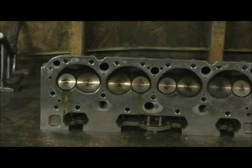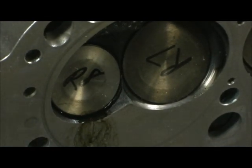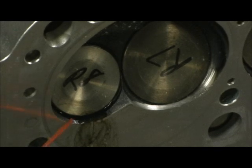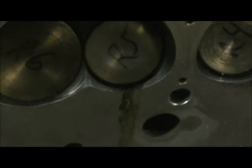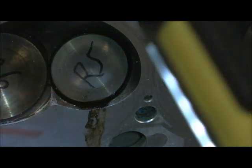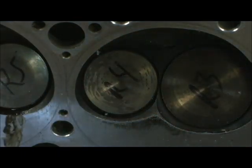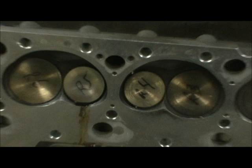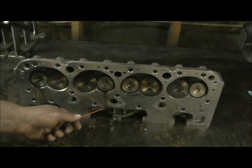Let me zoom in here — you can see the fluid. Right here, you can see the fluid leaking. Every one of them is leaking. This is what you get if you try to buy a set of these heads and put them on right out of the box. Look at that — you can see the trails. The other head, every single one — intake and exhaust — were pouring. I let it sit overnight so that it would drain a trail so that you could see it.